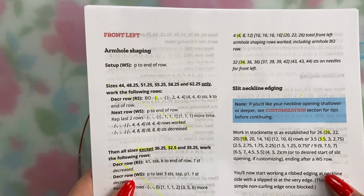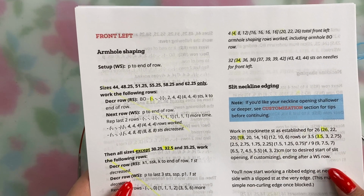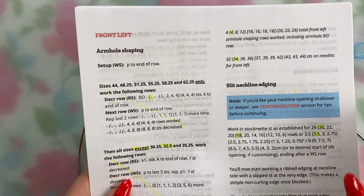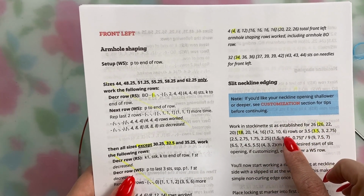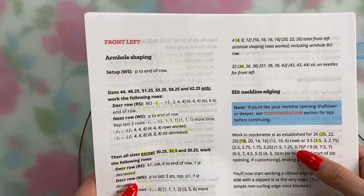After you divide the body, you'll work all the armhole shaping rows and then move into the slit neckline edging section of the pattern. So after the armhole shaping, at the beginning of this section, the pattern has you knit some rows in stockinette stitch before the neckline edging itself starts.